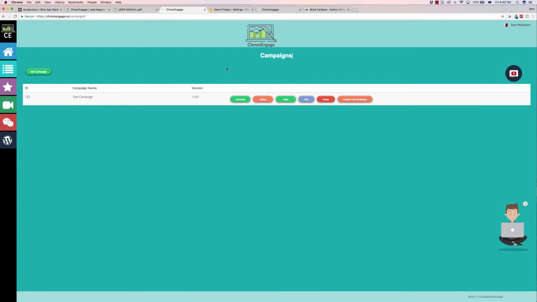Okay, so here I am in the ChromEngage login here. Very simple to be able to create one. One of the things with this compared to some of the others I've seen is that you create the plugin and then you submit it to the Google Play Store. So what this does is this lets you have full control over all functions of the plugin, so it's not gone through a software. Now this may sound daunting to newbies, but it's actually very, very easy.